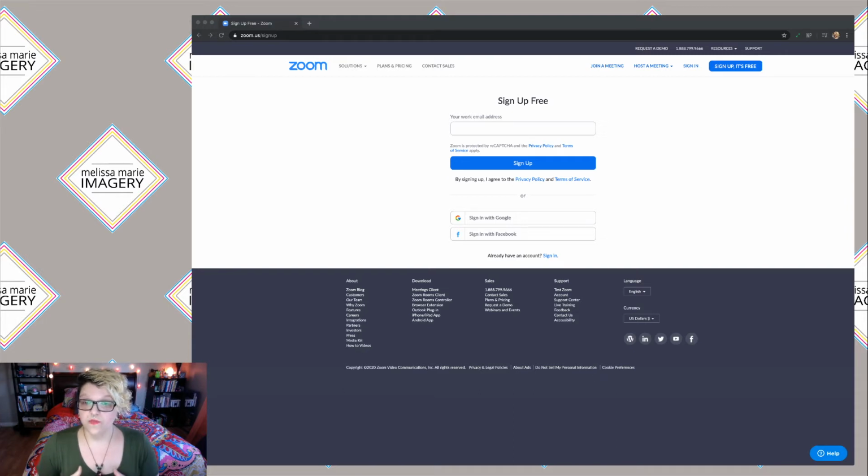Zoom is free. You can download this for free. If you host an event, you get 40 minutes and up to 100 people. If you need to host an event longer than 40 minutes, it's $14.99 a month, and then their plans go up from there. Considering the situation that we're in right now, $14.99 a month, if you have the finances available, is definitely worth the investment. I did it the first day. I was like, yeah, this is worth it. So if you can afford that, it's definitely a suggestion.